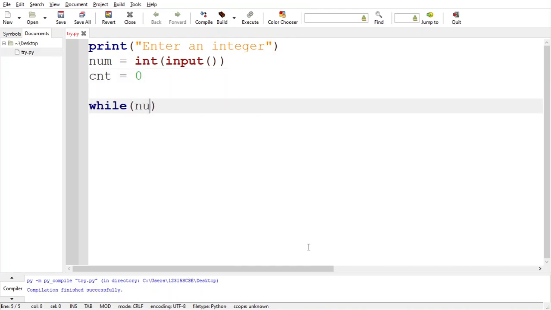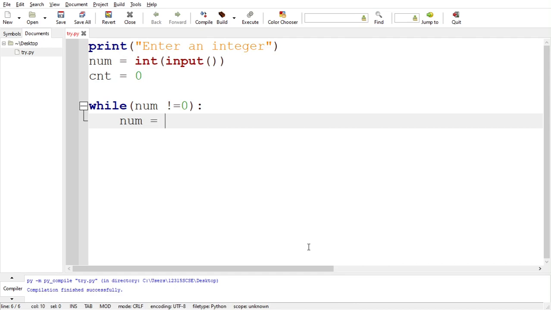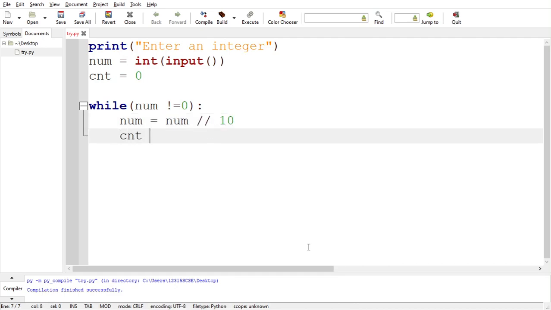Through the loop, we use while num not equal to 0, num equal to num // 10, cnt equal to cnt plus 1.